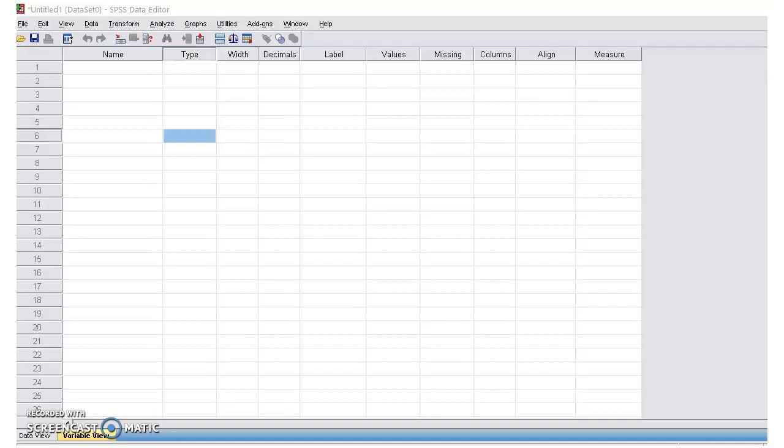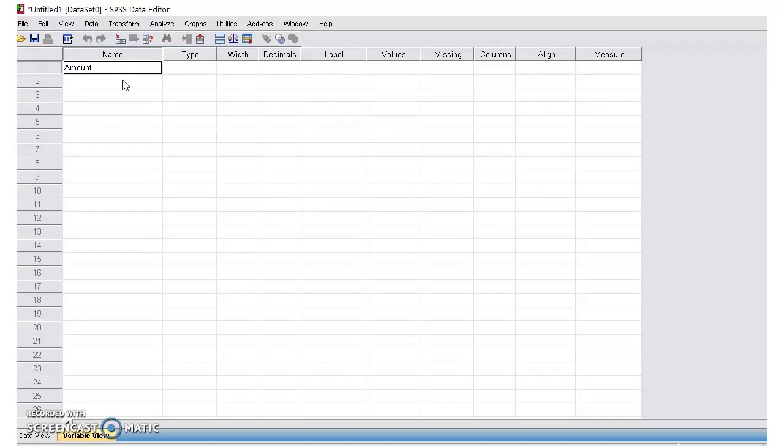So remember, quantitative variable is based on numerical scale. For example, let's say my first variable here is the amount you spend for food per day. In SPSS, how to give a name to the variable is up to us as a researcher, as long as we understand what the variable stands for. Our variable just now is amount spent for food per day, quite a long name for the variable, right? So maybe I just put it as amount, or maybe some of you want to put amount spent.